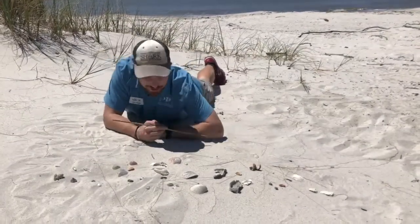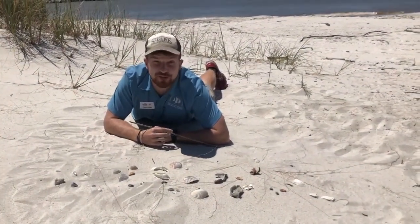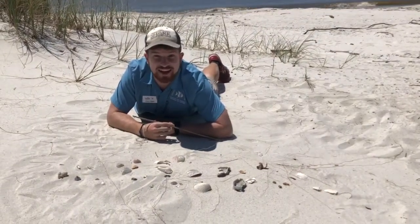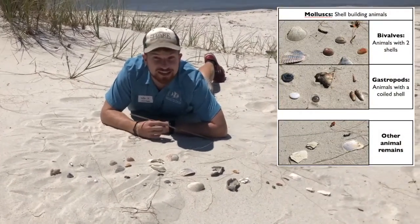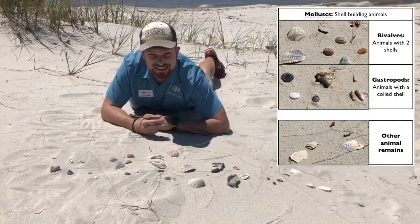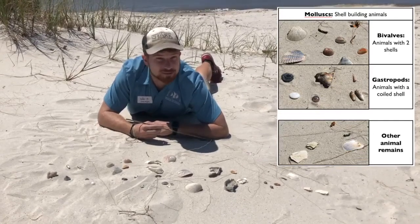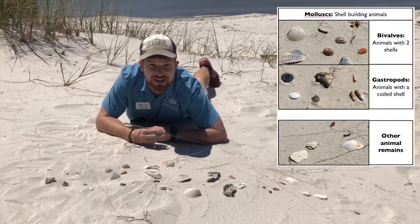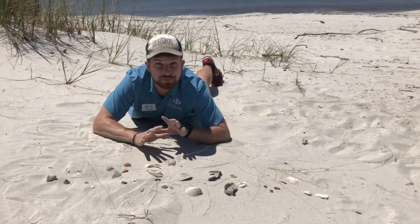Look at just all of these shells that are out here on the beach — and we totally didn't set up ahead of time for educational purposes. Now, some of the main groups of seashells you can find out here are mollusks — shell-making animals. You can find bivalves like clams or oysters that make a two-piece shell, gastropods like snails which make a coiled shell, and a couple other things we'll talk about that don't make true shells. By far, what we found most of this morning were those bivalves.